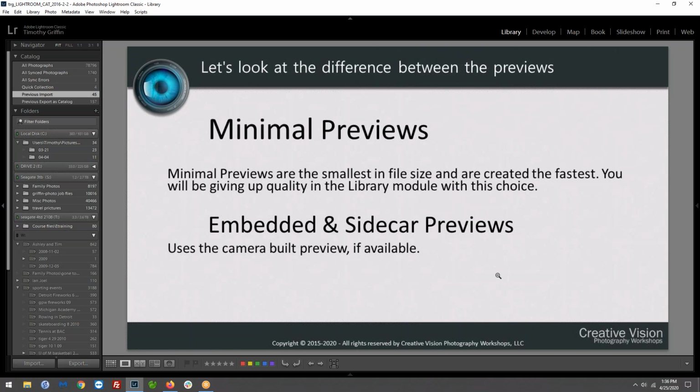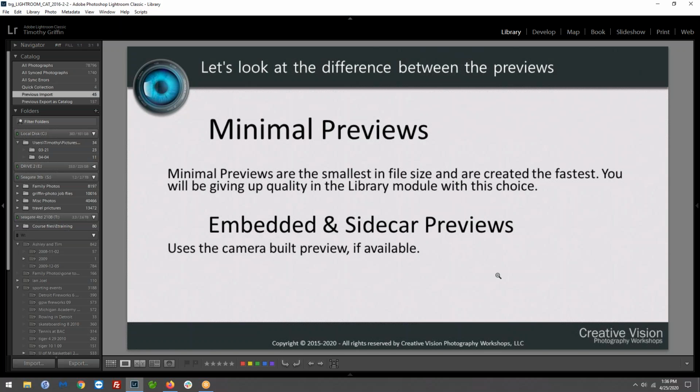It's created very quickly, and it's a very low quality preview that's created by Lightroom. Now, the thing you need to understand is the previews are not used when you are editing in the develop module. The previews that we're creating are what you see in the library module.